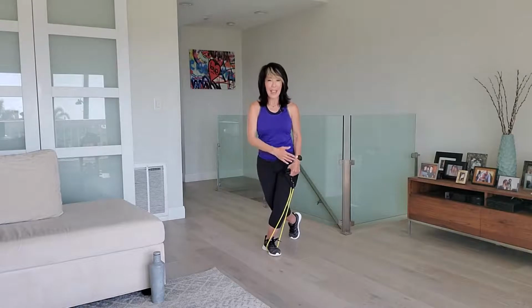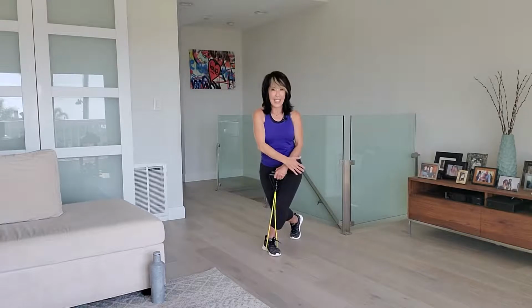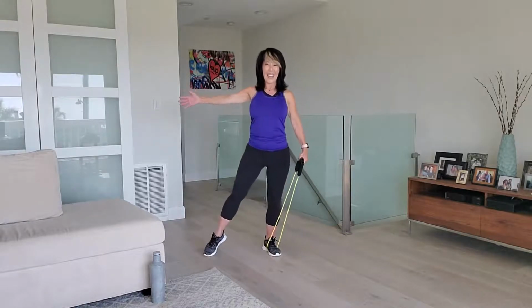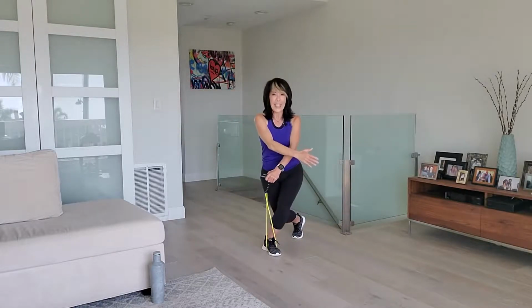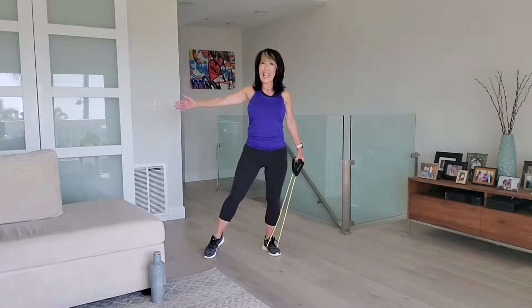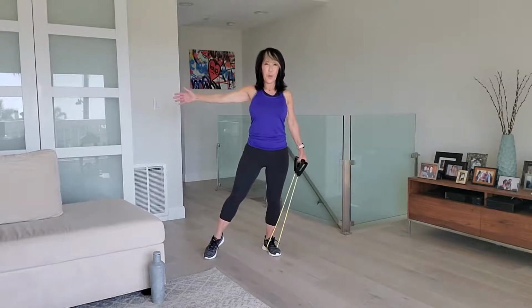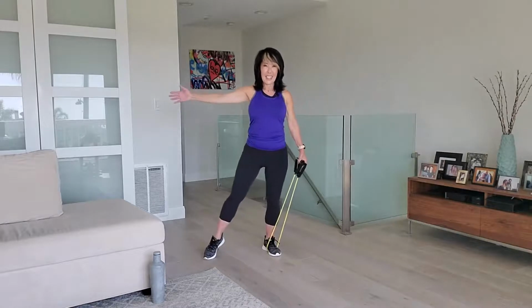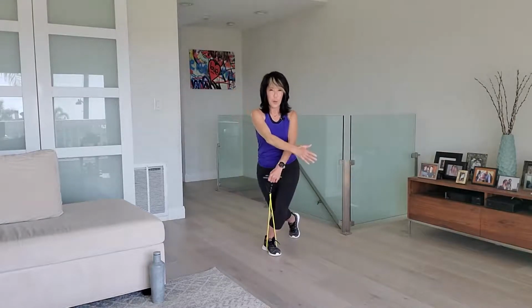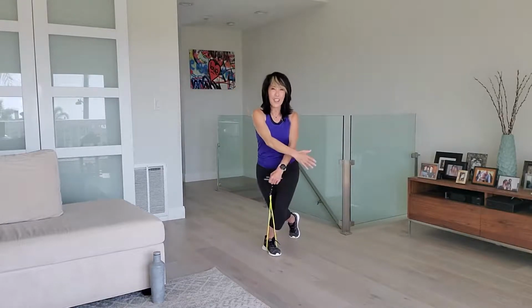So step back and then out. Step a little further back if that's comfortable. And out. Step a little further and out. You may notice that your right hand is coming forward. That's just a counterbalance move that your body does automatically. Two more.